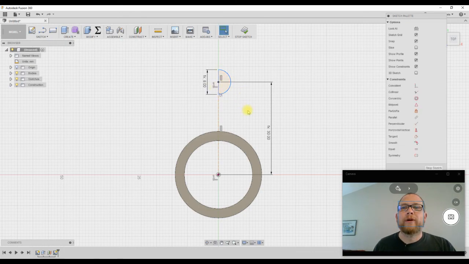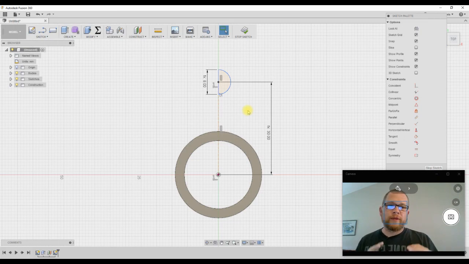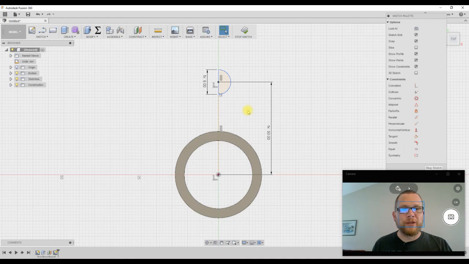It cannot move. And I found that one of the things that makes life really, really easy is using the least amount of dimensions as possible. And so using constraints as much as possible wherever you can eliminates the need for using dimensions. And the less dimensions you can have in a drawing and in a model, the better off you are.